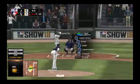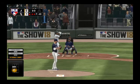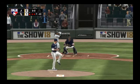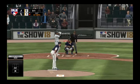Next to bat will be the Cuban import, Yoan Moncada. He's 0 for 1 after grounding out in his only trip to the plate so far. Here comes the first pitch. There's a knee-high pitch that catches the zone.